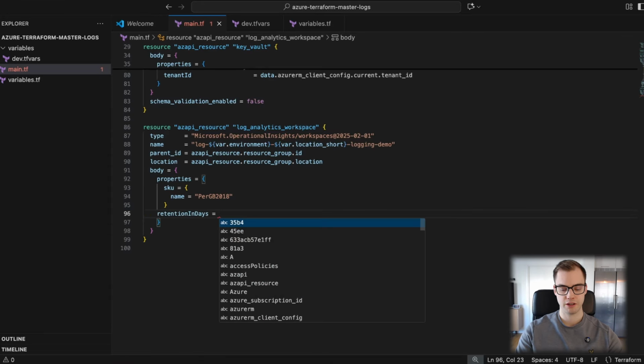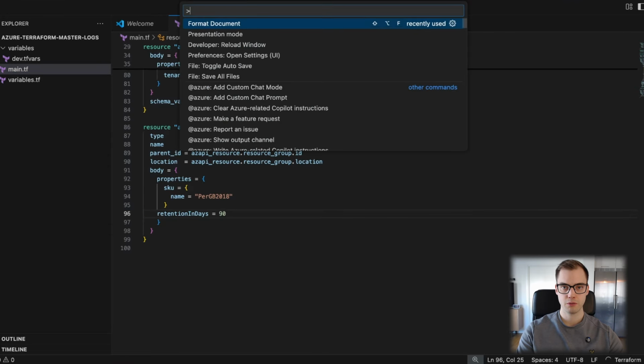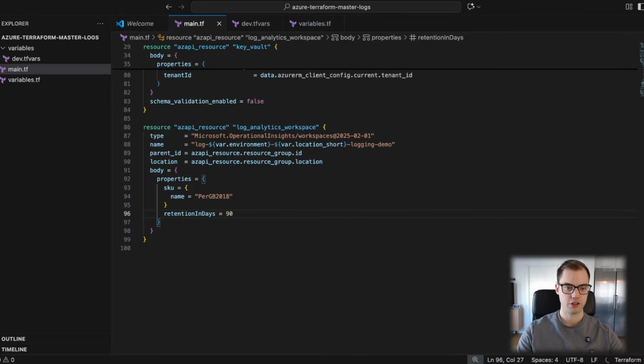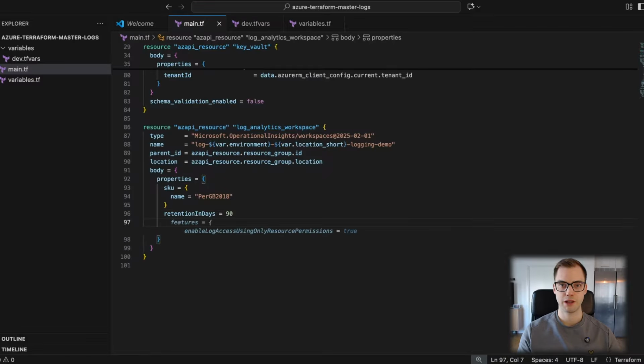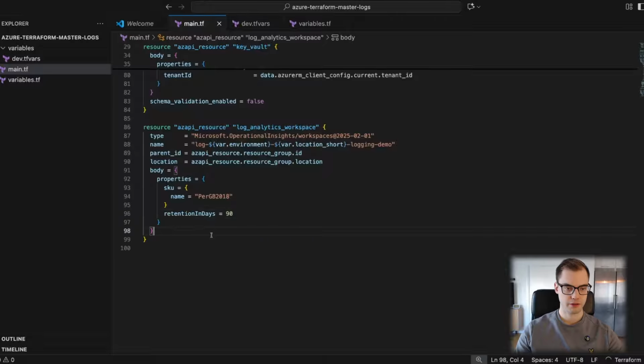The next thing we want to set is we have a few different things. So we have retention in days. So if you don't do anything with logs, I'm pretty sure that the activity logs and some audit logs get stored for like 30 days as default, depending on the resource obviously. But here we can say we want to store all the logs that get sent to our workspace. It's going to be stored for 90 days. We could set this longer. This depends on the customer and if there are any regulatory compliance demands that tell you that you have to have it for longer or shorter. I think that's all I want to set for now.